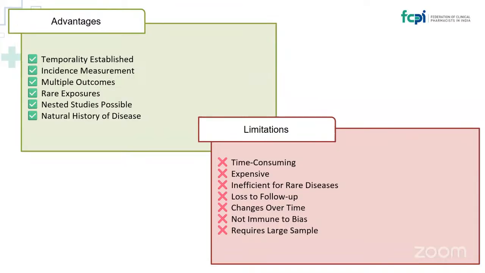There will be loss to follow-up because we are collecting a larger sample size. Some patients may be lost in between. We cannot get the whole set of patients till the end of the follow-up. There will be changes over time, and there will definitely be bias in the whole process, and it will require a larger sample size.